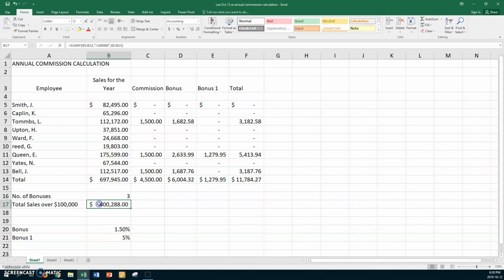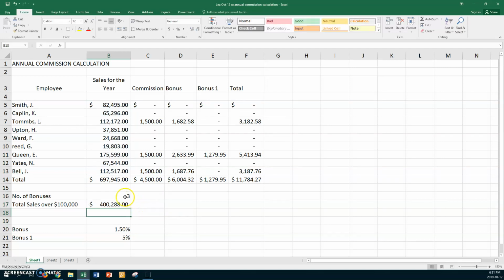Okay, so with the sum if then, it asks you for the sum, the range to be evaluated. It doesn't say that, but it would be really nice if they did, but they don't. This is the range to be evaluated. Here's the range we had to evaluate. Then, how was our criteria? Over 100,000. And what was the sum range? You can always figure that one out because it has to be values that you can sum.